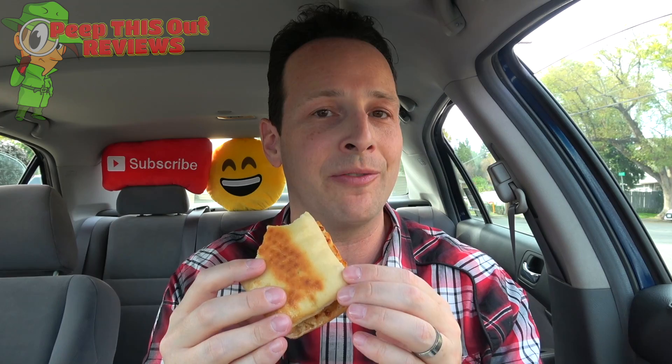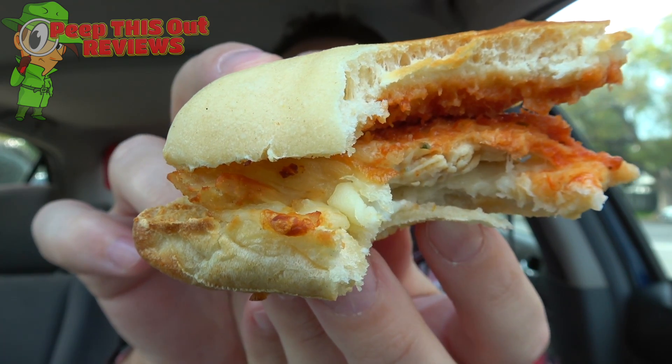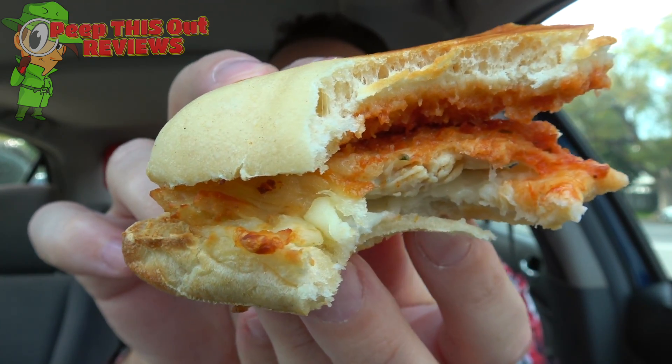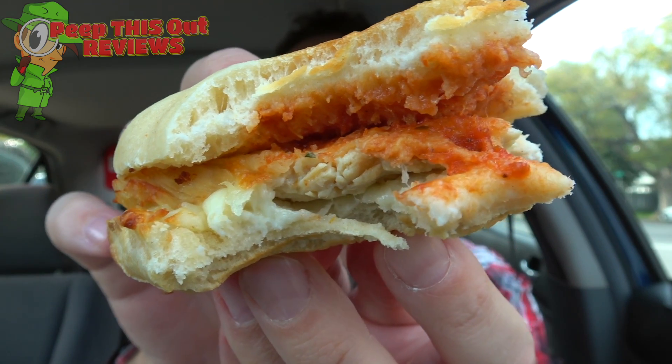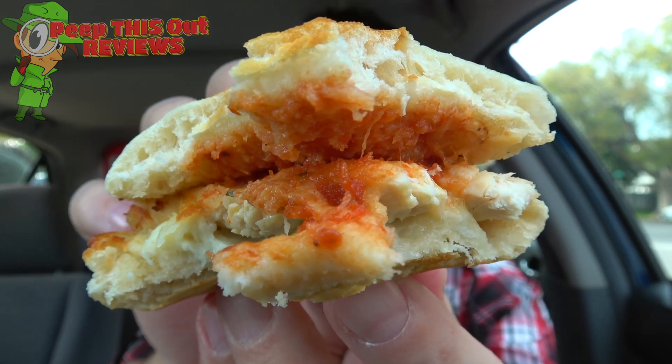The one good thing here is that the cheese itself is toasted into the bread. Because it's baked, it naturally caramelizes up on the edges, which I really like. The crunch you get when you initially bite into it is really good, and then you're getting pretty decent flavor from the chicken and the melted provolone along with some of the sharpness of the parmesan asiago. Overall just okay. I really dig the fact that the provolone and parmesan asiago crust up just a little bit on the side — that's a nice touch.